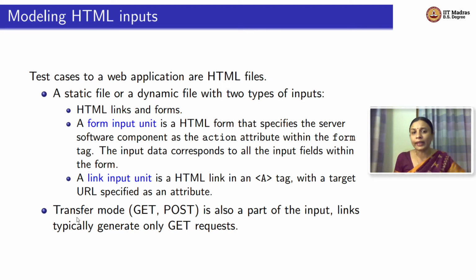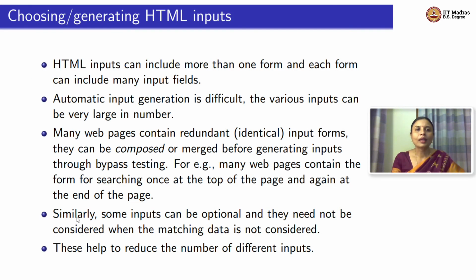The next is a link input, which is basically hyperlinks that tell you how a web page can lead to another web page. By clicking on that link, I'm providing an input. I also specify implicitly, not explicitly, the transfer mode, which is a GET request or a POST request, as a part of the input. Links typically get only GET requests.